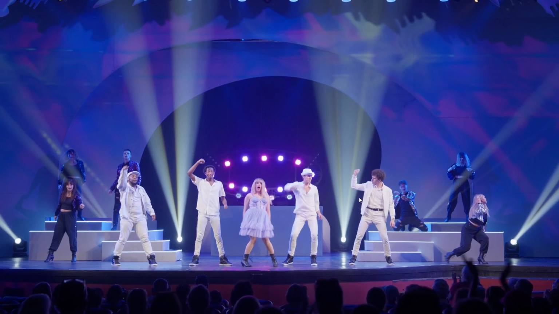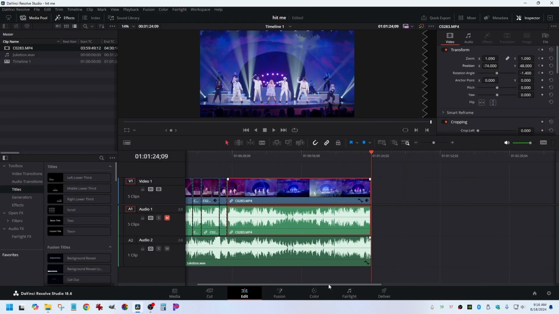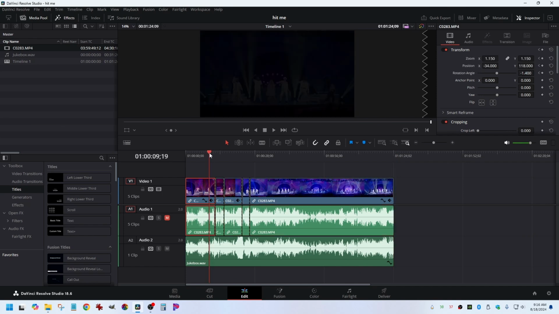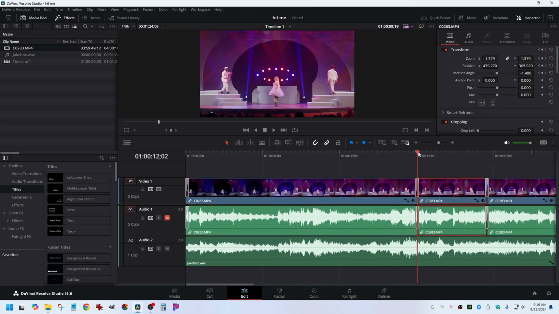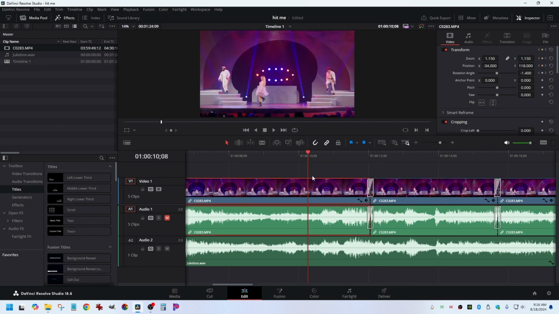Yes. Okay. Now that all that work is done and we have all of our zooms in place, we want to put some transitions in between these clips. So the way you do that is you select them like this, and I hit Control T to pop a default transition in. And when I do that, if I zoom in here, you can see that it's put some transitions between these clips. So it's not a hard jump cut like it was.